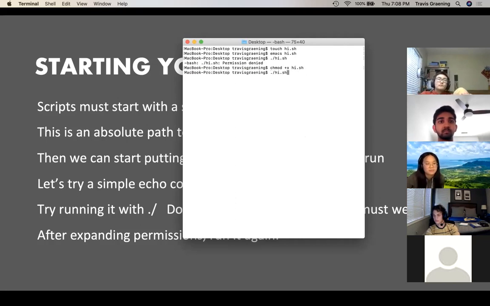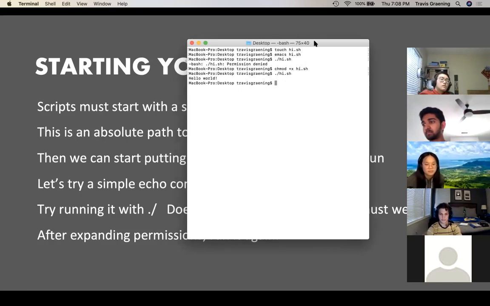Now let's try running our command again. There we go. We've run our script and it's doing exactly what we wanted it to. So that's our first very basic script. Oh, Preston didn't get any permission denied. Very interesting. I wonder if you have permissions set differently on your computer or if it just likes you. Could be either way, but hopefully everybody's following along.